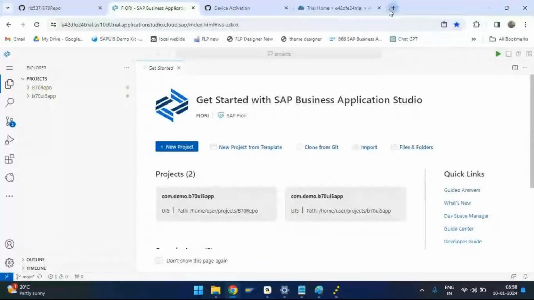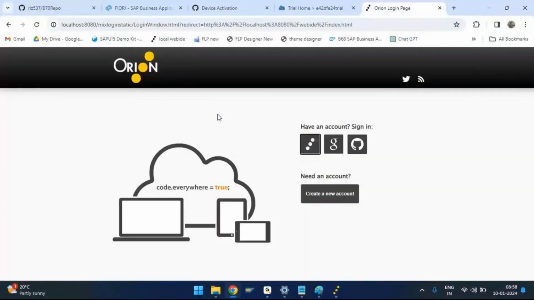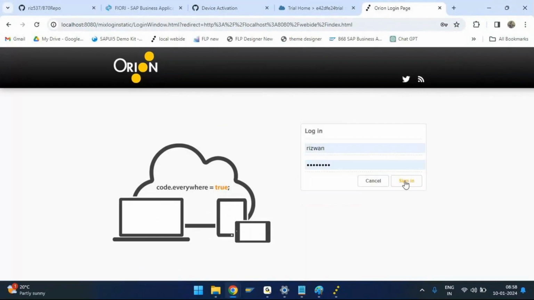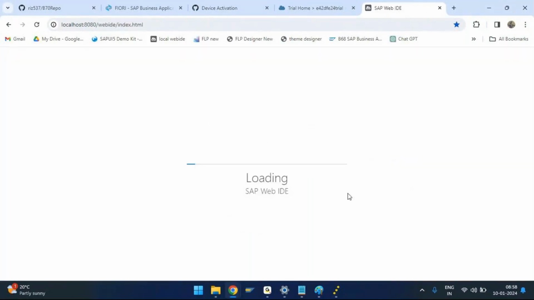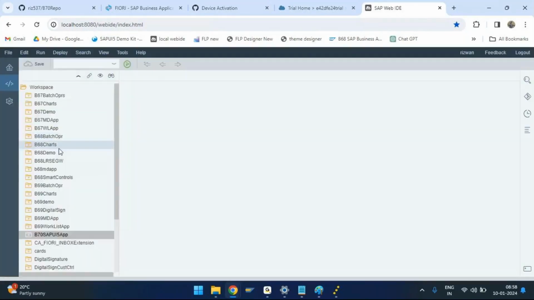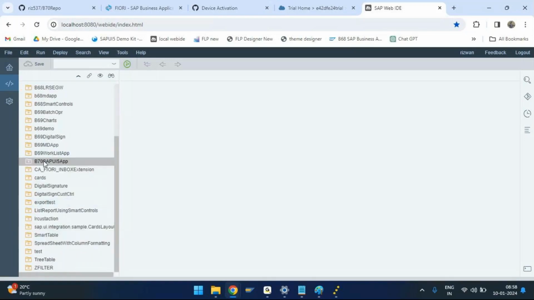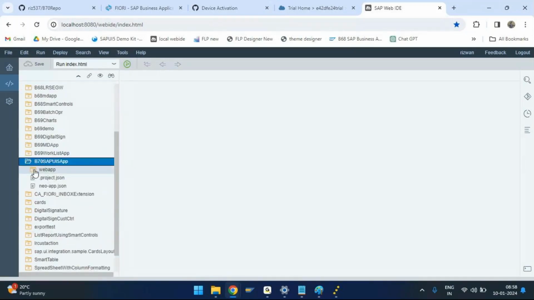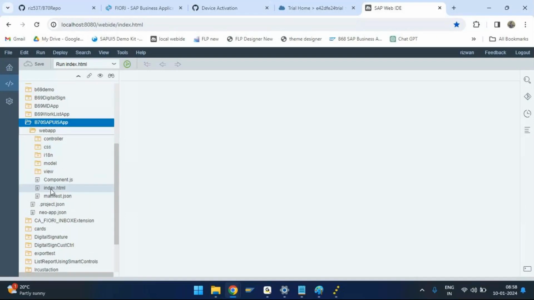I'm straight away opening the local Web IDE. Let's say this is the project that is developed using Web IDE, and we know that Web IDE does not contain the UI5 YAML, all those files.